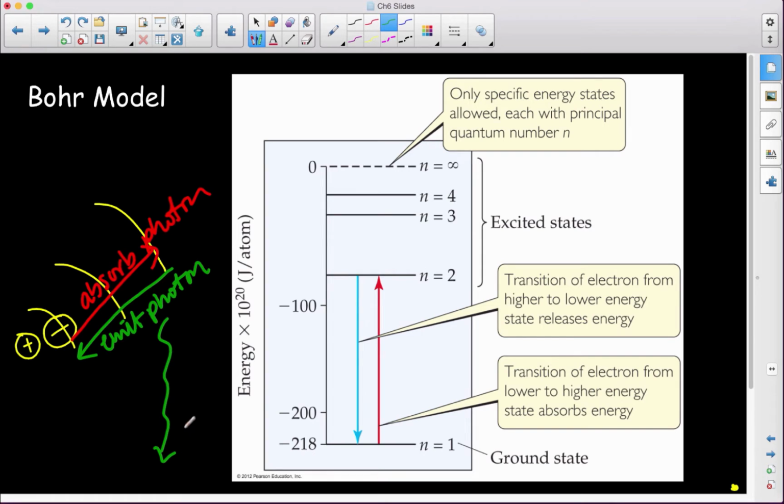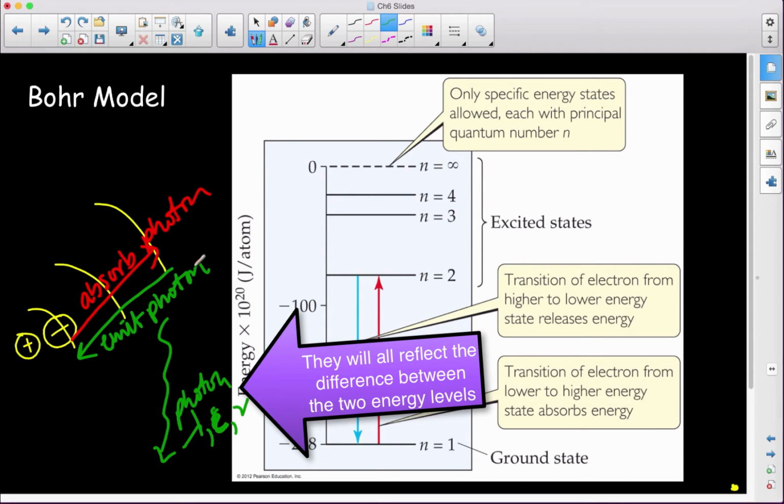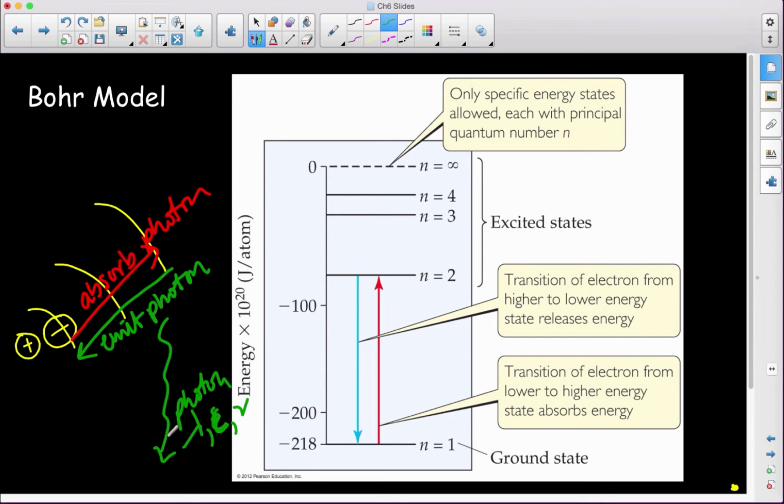And that photon is going to have a wavelength. This is going to have a wavelength and a characteristic energy. I should use a capital E, shouldn't I? And a characteristic frequency, okay? And this is what we actually see. So again, absorb photon, it relaxes and emits the photon, okay? So the electron goes back down. This photon that comes out is what we actually see. So do be mindful, that's what we're seeing. We're not actually seeing the absorption part, we're seeing the emitted part courtesy of relaxation, okay?